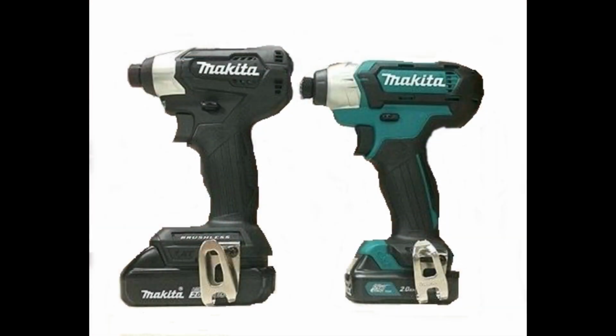I'm going to throw a picture up here which is of the current 12 volt impact driver and the new LXT subcompact impact driver. And when you put them next to each other, the sizes are quite similar, and of course the 18 volt battery packs are getting smaller and more powerful, and you start to think, well, hang on a minute, is the CXT range, the 12 volt range, really that relevant anymore if you can make the 18 volt range that little bit smaller? So I wonder whether you're seeing where I'm getting at here. Is everything moving up a scale, and will the 12 volt range disappear in the same way that we've seen maybe the 9.6 NiCad range back in the day disappear in favour of 12 volts?